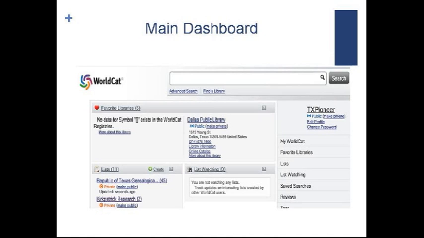And then it will be added to your main dashboard, and you can see this. At any time, if you have it private, so now I've got this Republic of Texas bibliography, this research list, happens to be private right now. If I want to make it public, I just click on it and make it public. That way it can be available for a few days after a lecture, but then maybe while I'm working on stuff, I want to make it private.